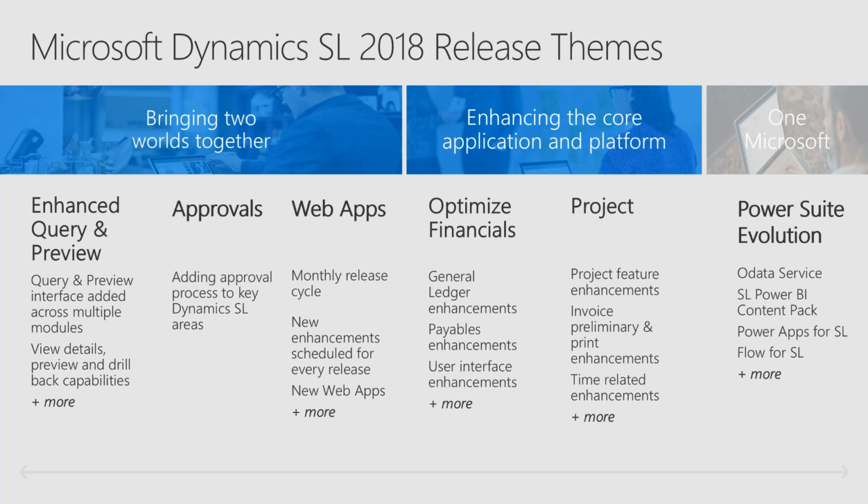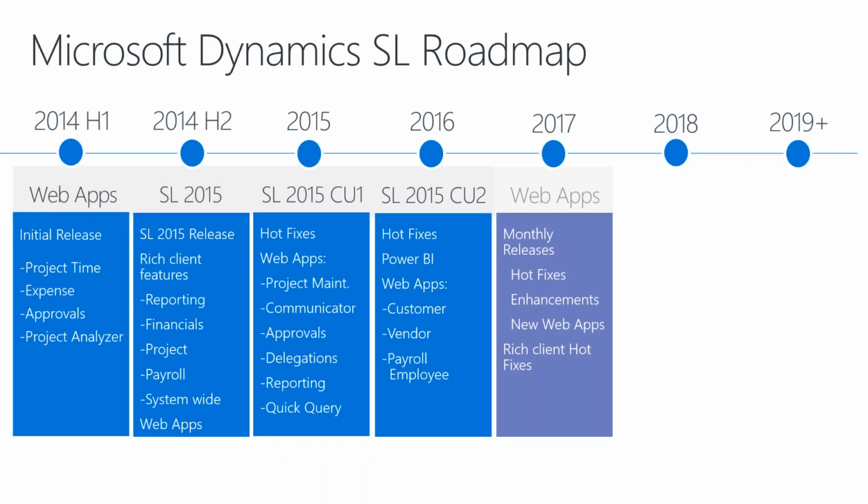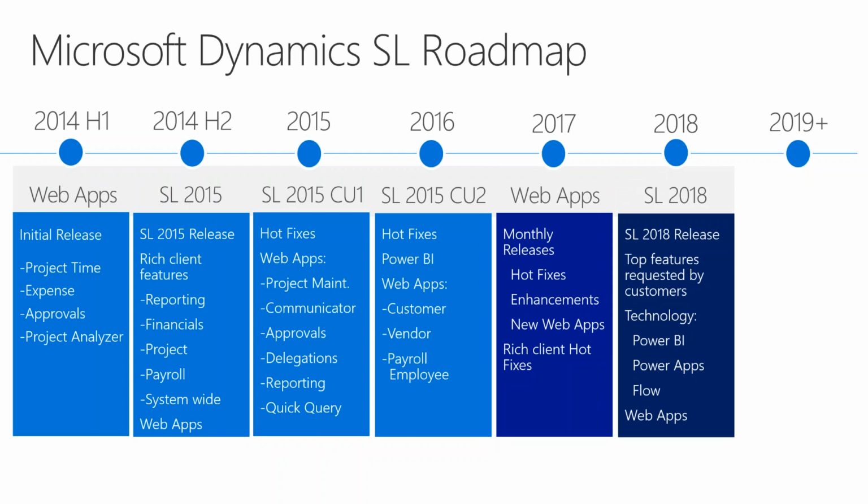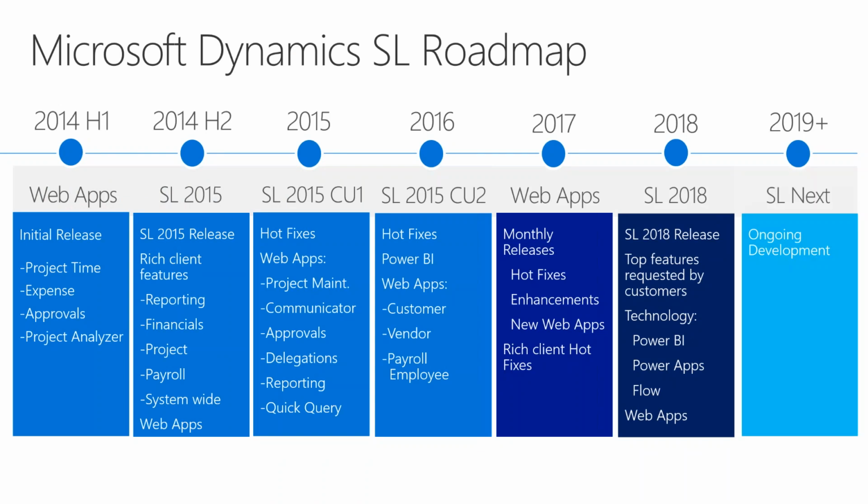So that's just the tip of the iceberg. These are just some of the things that we can talk about now. Obviously, you can see we're focusing on new areas of Microsoft with Power BI, Power Apps, Flow, and so forth, as well as continuing to enhance the product. So again, this is the same roadmap that you'd see for other products. Again, SL 2018 is coming out the first half of calendar year 2018, and then ongoing support and ongoing additions as we have this new quarterly release idea.